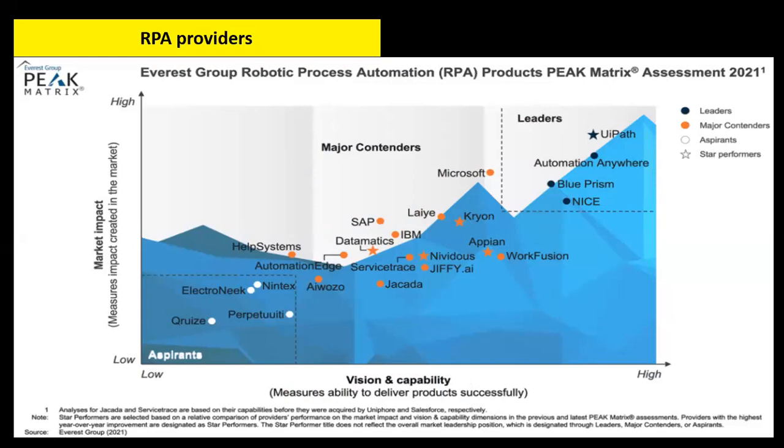Once you get to know about RPA processes, then it's easy to learn other products also. What will change is the tools and some processes, but the important thing is that the process and mechanisms will be the same. So here you have UiPath. Many people have heard of UiPath, Automation Anywhere, Blue Prism, Nice. They are leaders in the market.